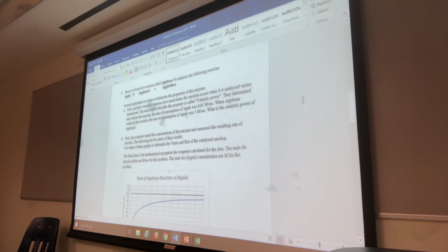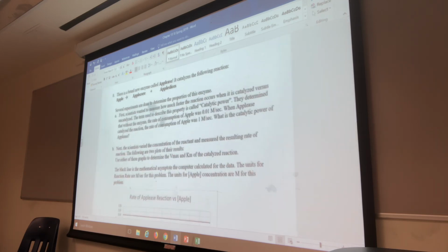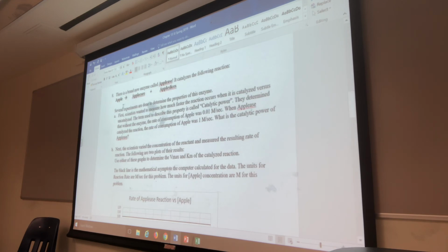All right. So I tried to use the same analogy that Dr. Hasey's did, so let's see if we can break this down. This should be actually quite easy now that you guys have the introduction here. There's an enzyme called apelase, I guess it's his brother, and it catalyzes the following reaction. Here's a substrate, the apple, and his brother converts it into an apple core and apple slices. That is all the reaction is: there's a reactant and there's products and there's an enzyme that does the reaction, okay? And all the enzyme does, I should emphasize, is speed up the reaction, okay?